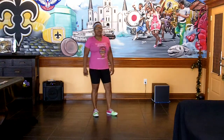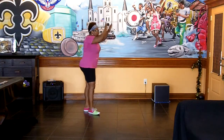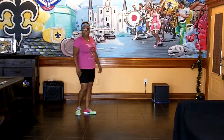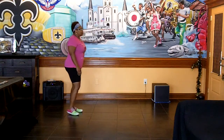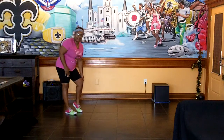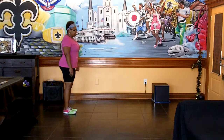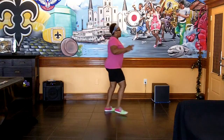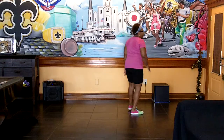Now, let's go back to the very, very top. Okay? So let's start at this wall here. We originally started at this wall here. Now, once you come back and stand on this side here. So I'm going to walk you through the whole entire dance. But some part of the dance, you might not see all the parts, okay? So let's put it together. Shuffle on the right. 1, 2, 3, 4. Sail 5. Rock 6, 7, 8. Left back.